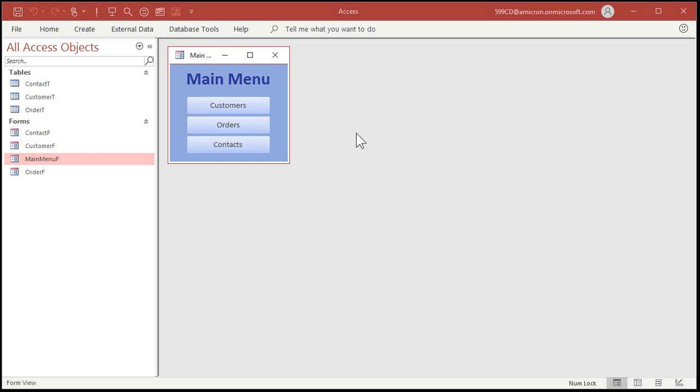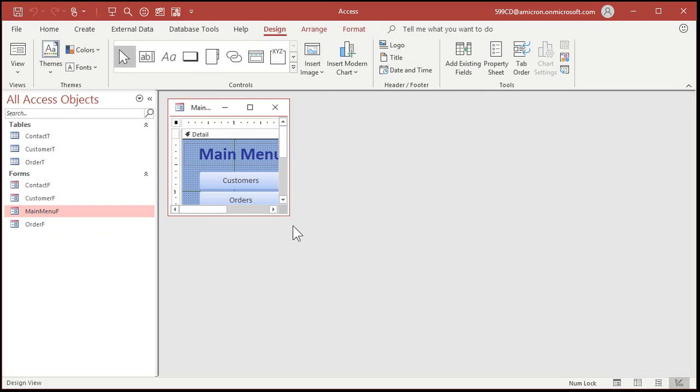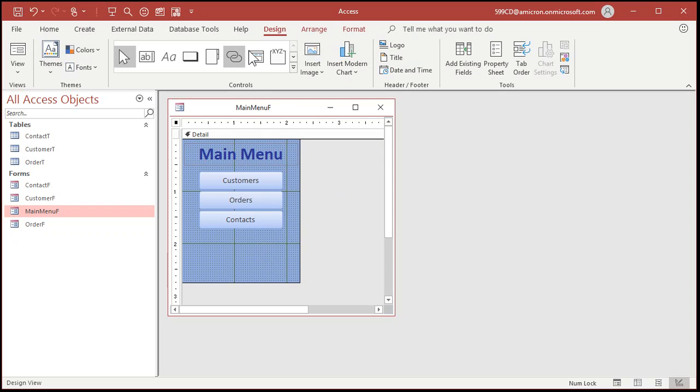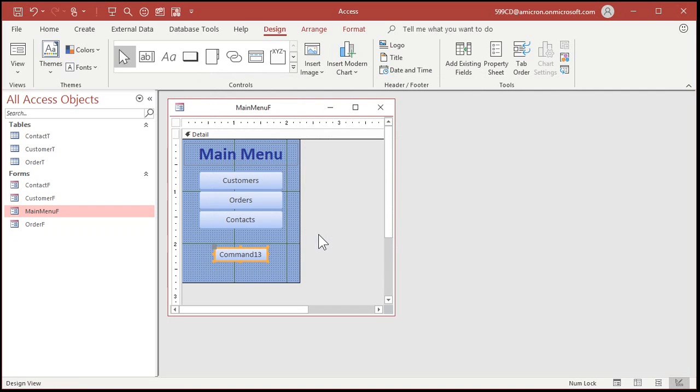So here I am in my basic Access database template that I use for a lot of my classes. Let's go into Design View here, and I'm going to drop another command button on this main menu form. So go up to my Design, my control box, find a button. Drop it right there. Now, when the wizard starts up, just hit cancel. We're not going to use the wizard. We're going to make our own custom stuff. All right, it says Command 13. Just put in here my button, or whatever you want to call it.